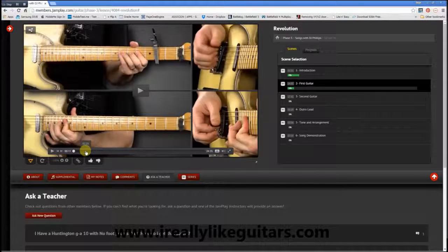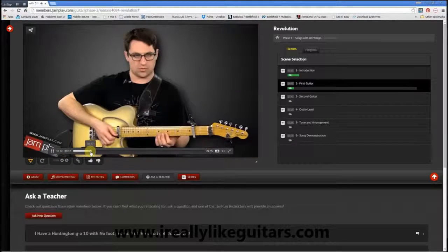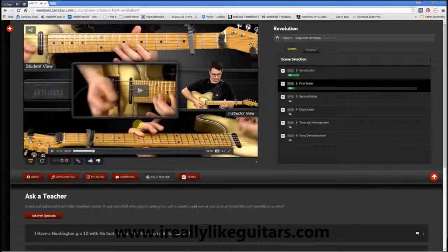But there's more, and I really want to show you this. I think the way the videos have been done is really well done. Let me quickly go further into the video to show you how many areas of the video are actually showing more angles of how the guitar is played. Here is a really good example of the multi-angle video — on the bottom of the screen you can see what the guitar neck looks like from the player's point of view, an angle I also haven't seen in any online guitar training. This is the right hand from the front view, and this is the left hand from the front view.